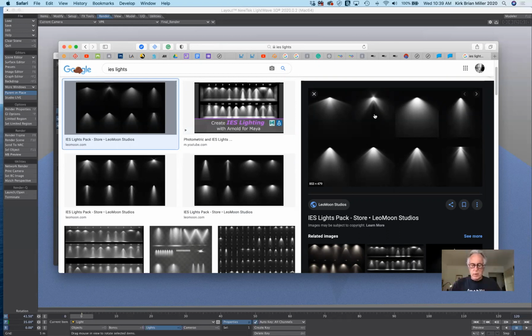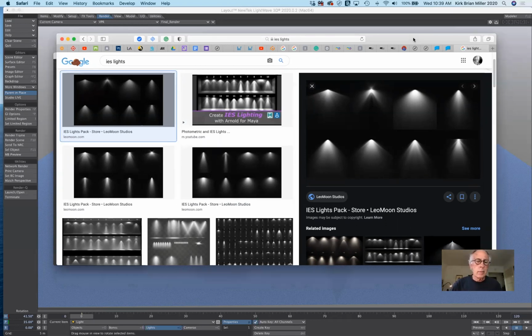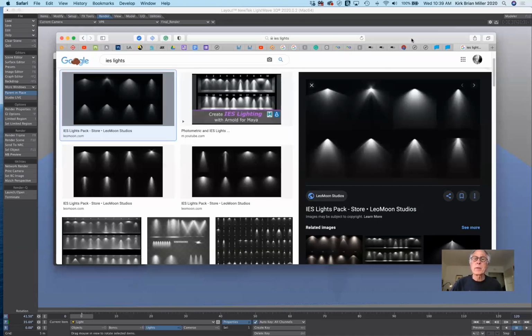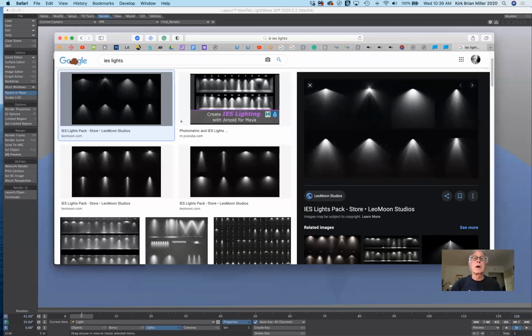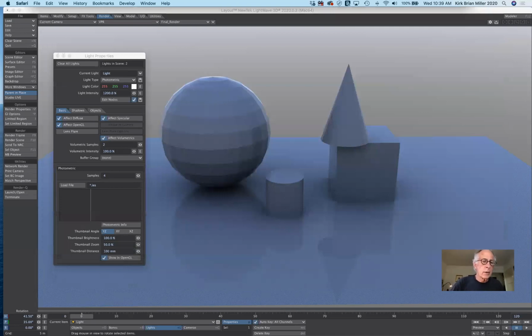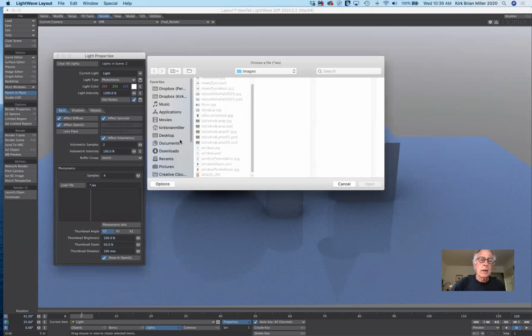And also for the main scene, I used, what was it? Was it kind of a generic light that you would use for that? I don't remember the specific name of it. But anyway, that's where you find those. And to do that, you have to download them, and then you can load the file like so. And then you'd have to go in and find it. And I have mine on my computer somewhere, but that's what you would do.